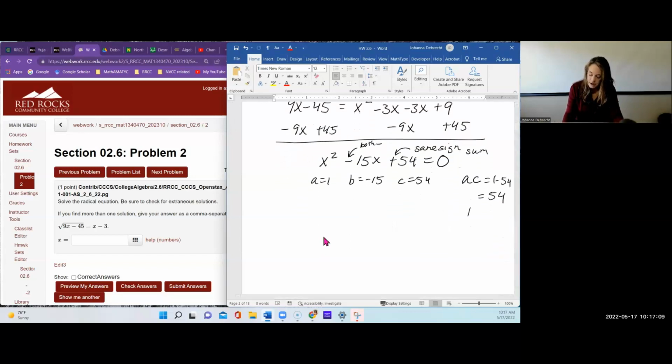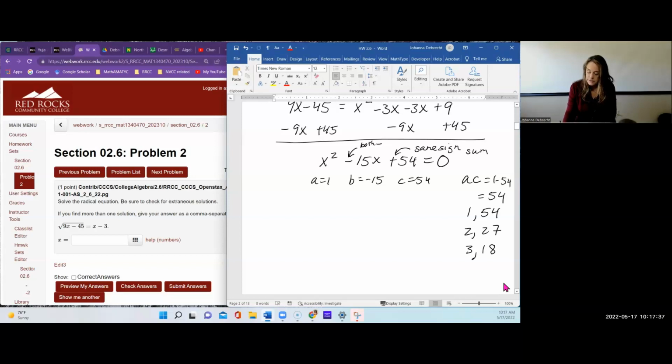I'm going to write down the different factors of 54. 1 and 54, 2 and 27. Let's see, does 3 go in? 5 plus 4 is 9. 9 is divisible by 3. Yes. 3 goes into 5 once with the remainder of 2. 3 goes into 24 8 times. I'm looking for a pair that sums to give me 15. I haven't reached it yet.